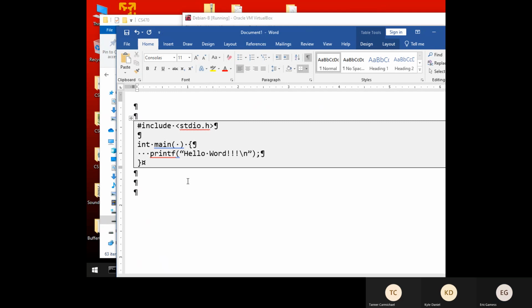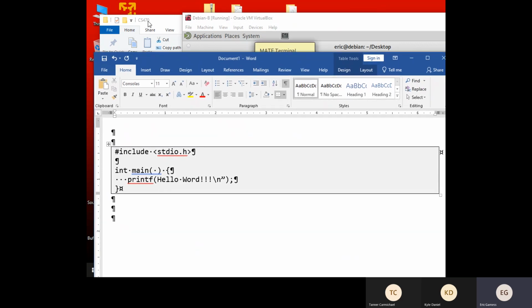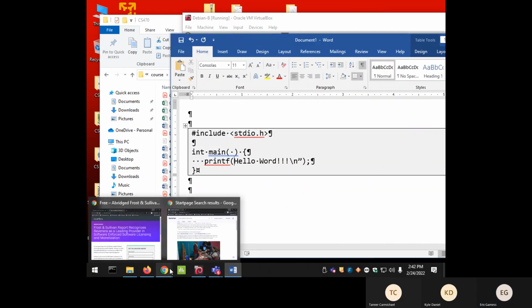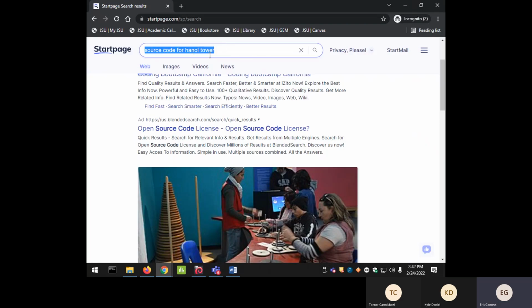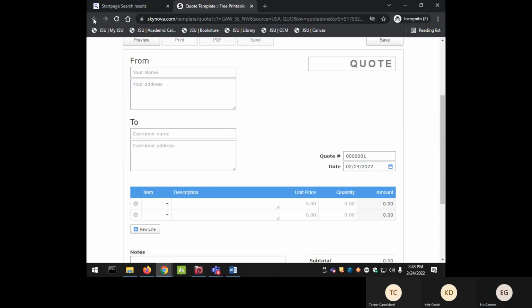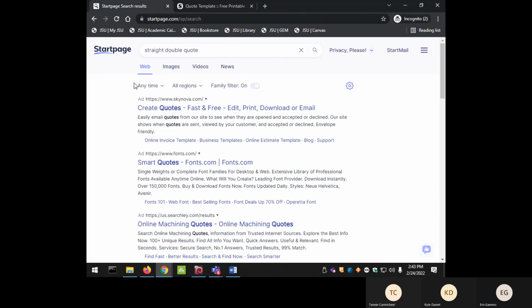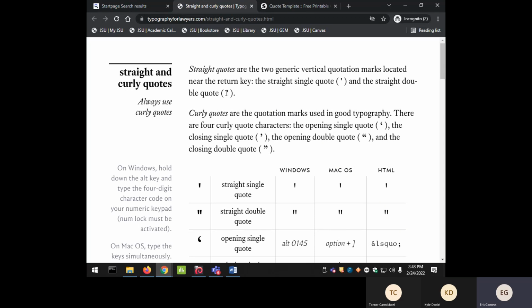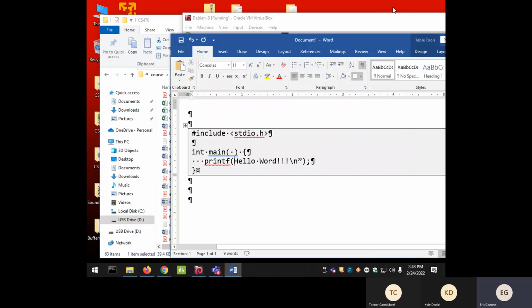Okay, those curly things do not exist in the programming language, you need straight quotes. So when you present something, be aware of that, no? That in the programming language, we don't have these curly quotes. So let me copy from some place, if it lets me, a straight double quote, and replace them. Straight and curly quote. Let's see if we find them here. Okay, what I want is this one. So I'm going to copy this one, and I'm going to put it here.